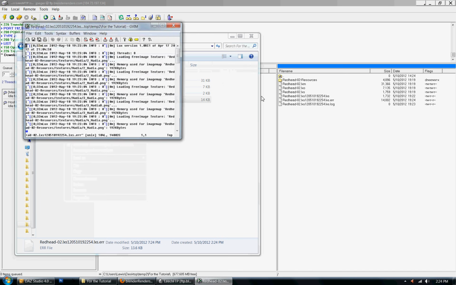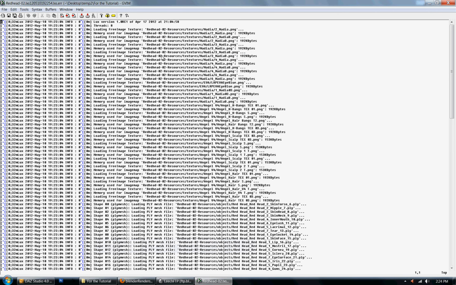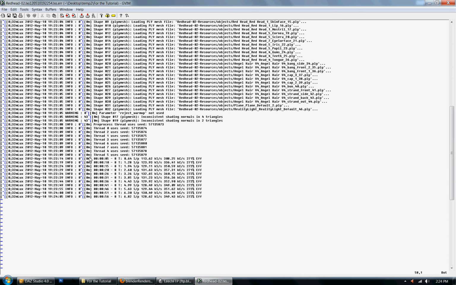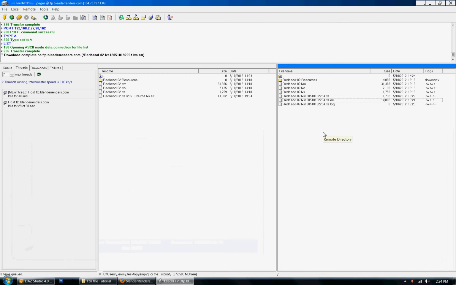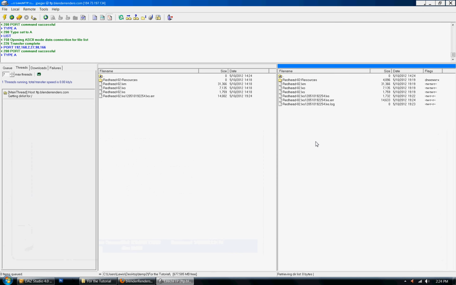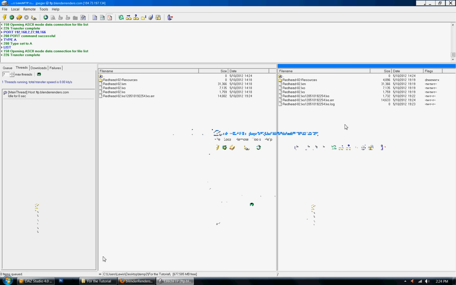I use Vim, and you can see that everything loaded up okay, and it is off and running, and it is rendering at roughly 130 or so samples a pixel, and we already got 6 of them. So in a few minutes, we will get an image file, and actually we'll let this churn for a minute, and I'll be back in a minute when we have an image file to peek at. Hold on.